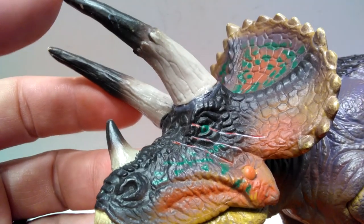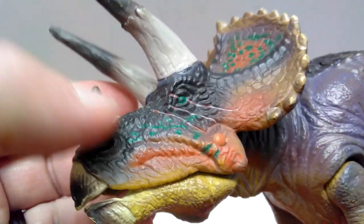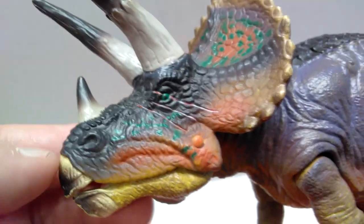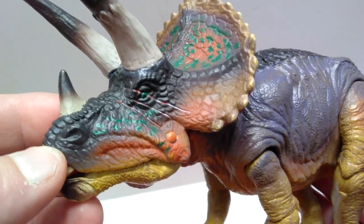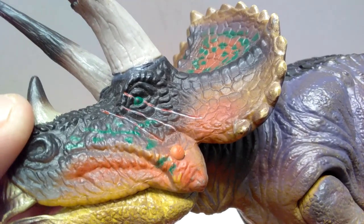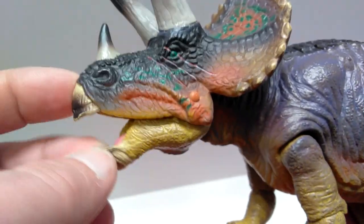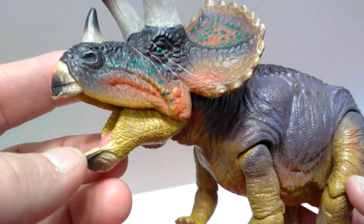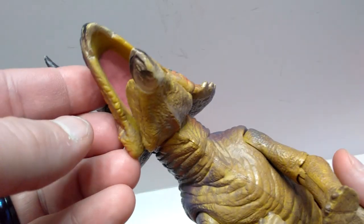The horns sport some incredible detailing as well — these Resaurus figures were just jaw-droppingly gorgeous for their time. You can also see there are actually some scars across the Triceratops's eye, which clearly shows it's been attacked by some sort of predator prior to this review — a really cool touch, a very cool dose of realism. The eye is painted with a greenish color and given a nice black pupil. The jaw is actually articulated, which is one of the cool features of the Resaurus figures — very articulated, kind of like the Beast of the Mesozoic.